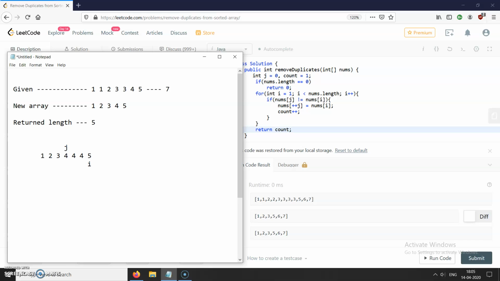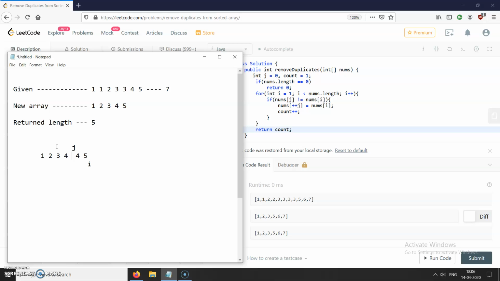Now as you can see, the value at ith index and the value at jth index are different. Then we will increment our j pointer by 1 and replace the value at jth index with the value our ith index is currently pointing to.